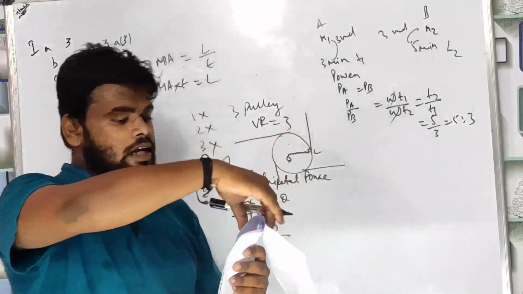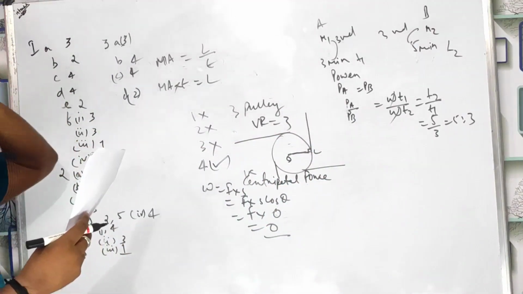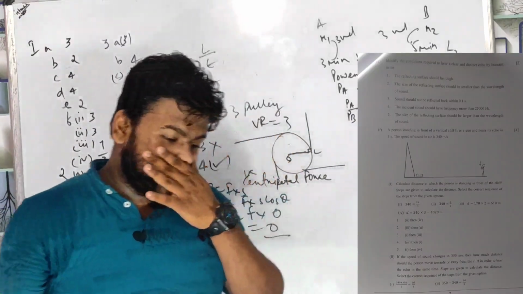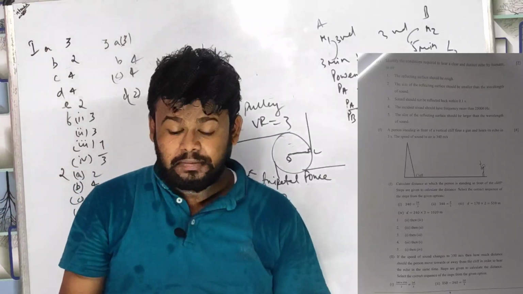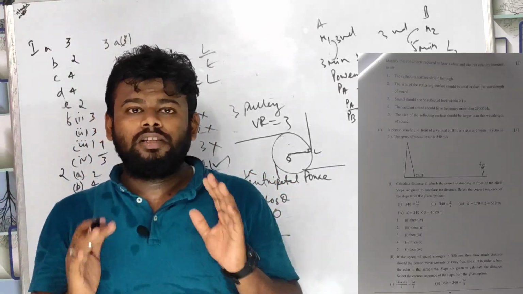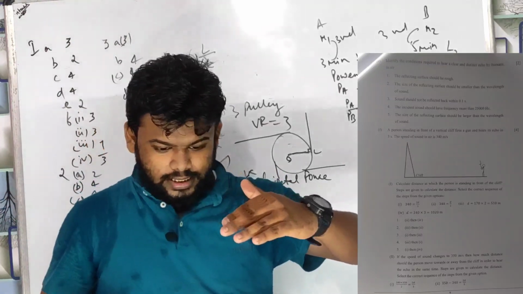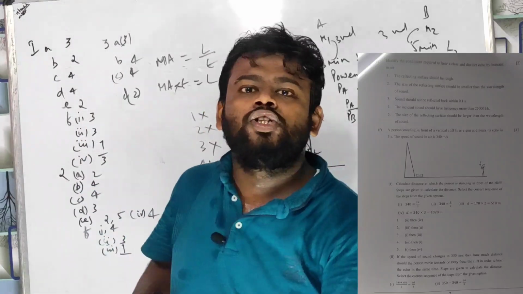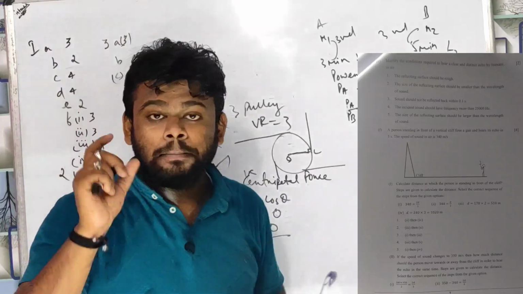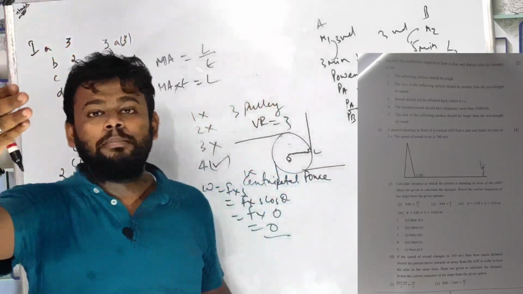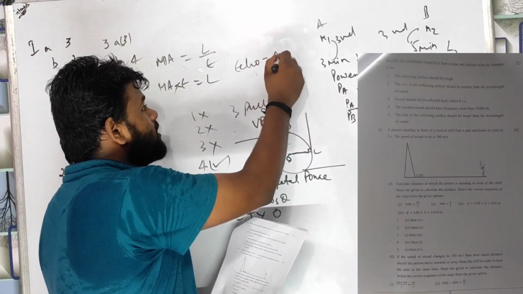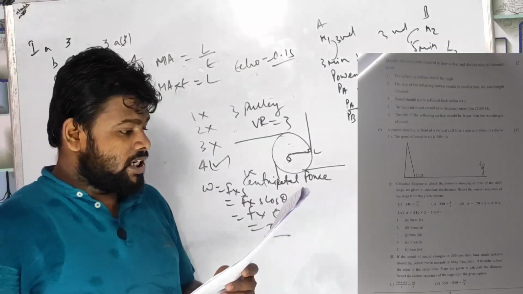Identify the condition to hear a clear and distinct echo by a human. Very interesting thing, children. The minimum time gap required for an echo is 0.1 second. The time can be much more than that, but the minimum is 0.1 second. Remember this, a very important question asked like this.